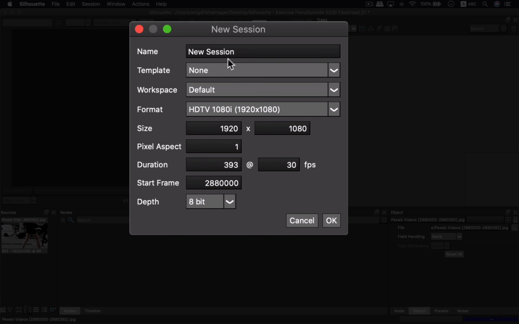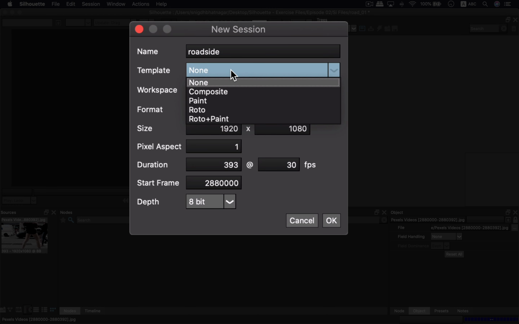And talking about this dialog box, I am going to name this something relevant. So I'm going to call this road side, and I can choose from one of the templates and the workspace. So for example, if I am going to be working on the roto, or let's say if I'm working on the paint or roto plus paint or composite, I can choose one of them.